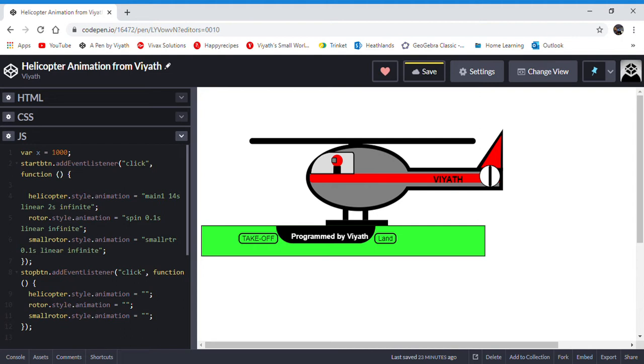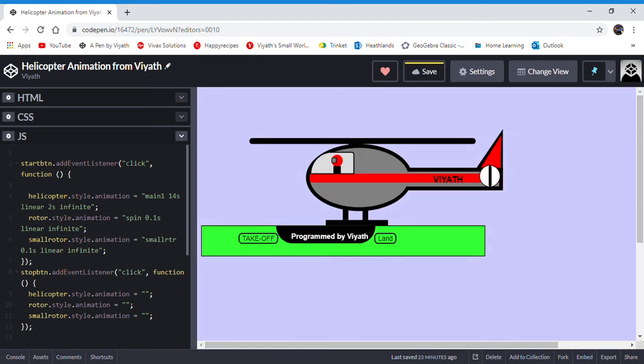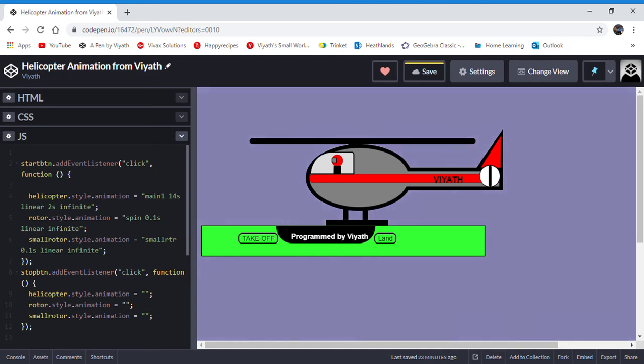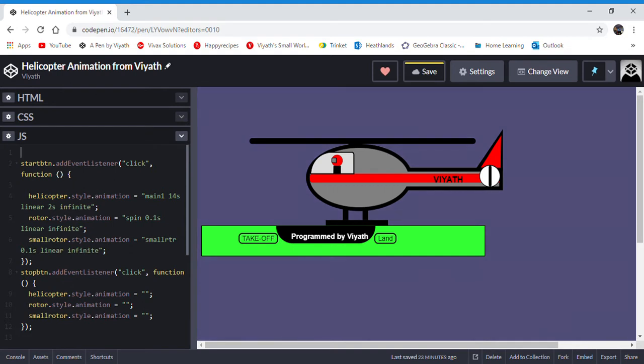In total, I didn't do a lot of JavaScript in this animation, so there isn't much to talk about, but I'll tell you through everything that I know. So, first of all, you see start.btn.addEventListener. Now, addEventListener means you can activate a function or activate a part of an animation, which is what is used in here.